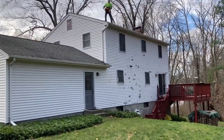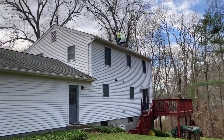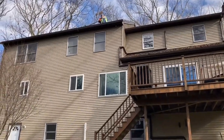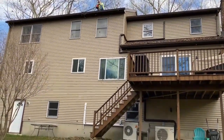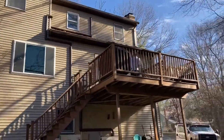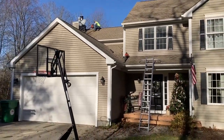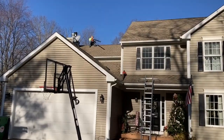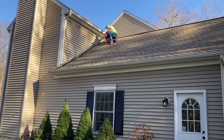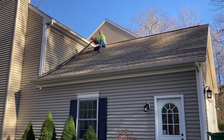Gutter cleaning is a service we can offer on a recurring basis. Is it an upsell service or can it be a standalone as well? It can be both. We're primarily power washing — that's my business — and I use it a lot as an upsell, especially if I'm doing a roof wash or house wash and you see growth or issues happening, trees growing out of the gutter. It can also very much be a standalone process, because everybody needs it done every year, whereas you may not need your home washed every single year. We're trying to connect it with power washing and offer seasonal contracts — cleaning gutters in the spring, washing the house in the summer, and cleaning gutters again in the fall.